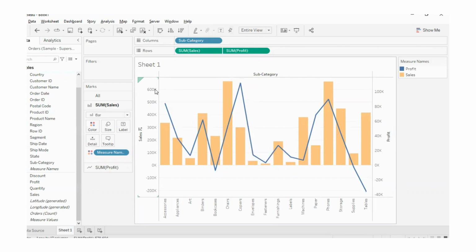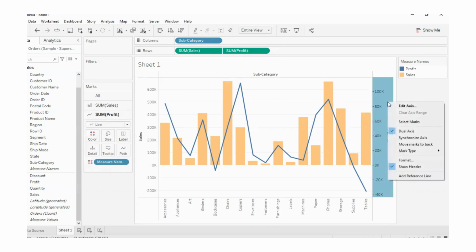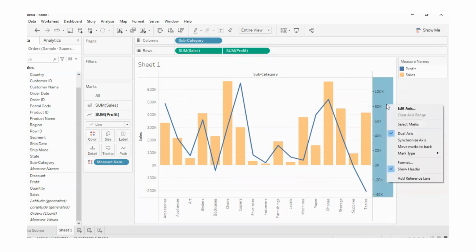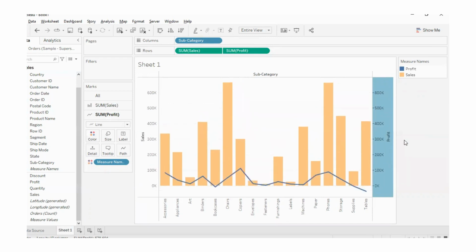If you see, the sales scale here starts with 0, 100k, 200k, and this doesn't seem to be symmetrical with the profit axis. What we can do is right click here on this axis and click on synchronize axis. With this, it will showcase the chart in a much better way and provide better visibility.